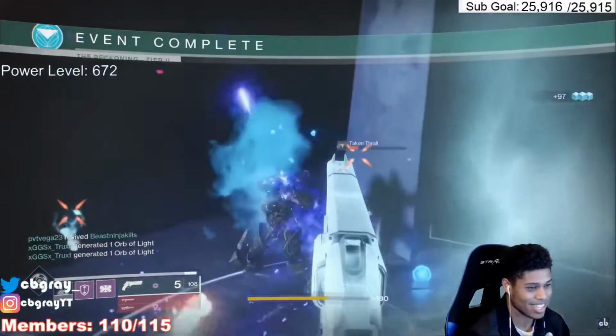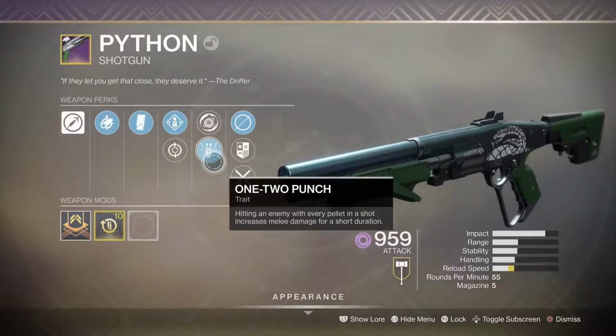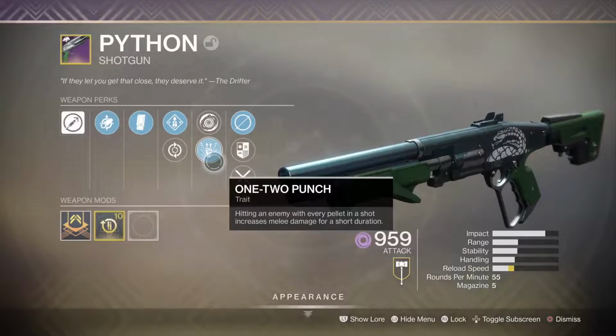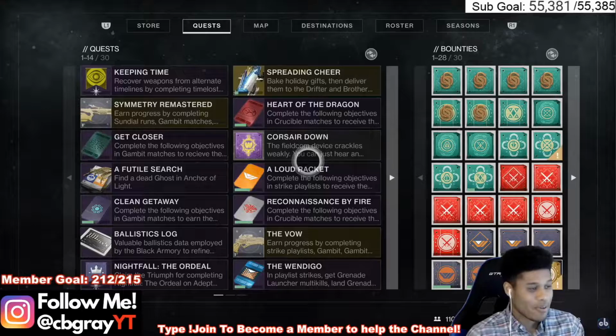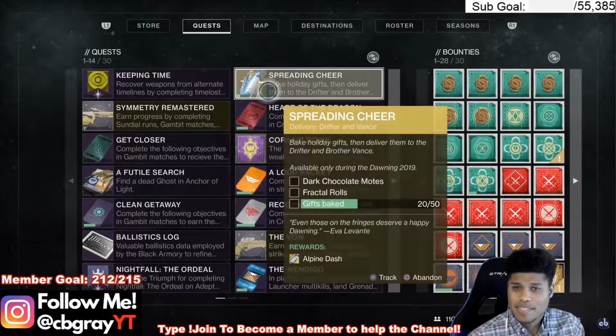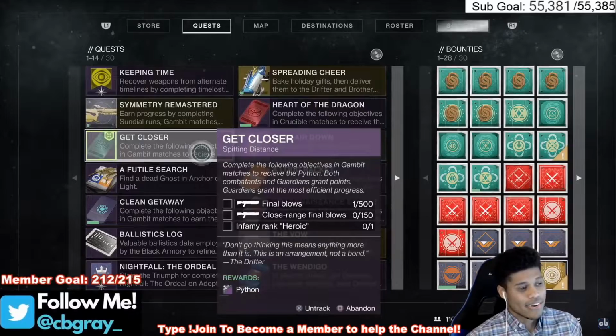Next, speaking of Gambit oriented type things, we're going to talk about the Python. This is one of the shotguns with 1-2 punch that's free to play, which is really cool. So this is the ritual weapon that came out in Season of Dawn. And so what you're going to need to do is go to the Drifter and pick up the Get Closer ritual bounty from Drifter. And so there's going to be 3 tasks you need to complete.